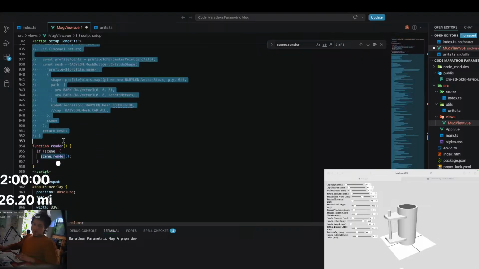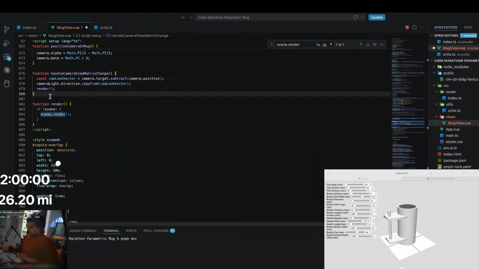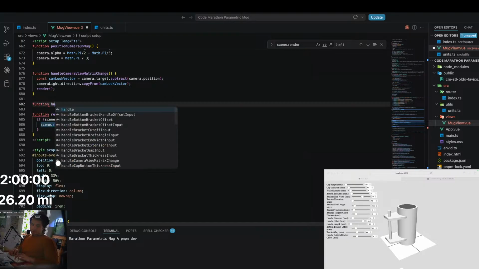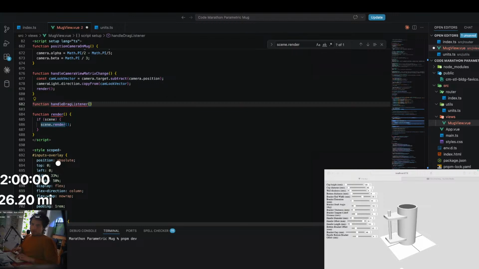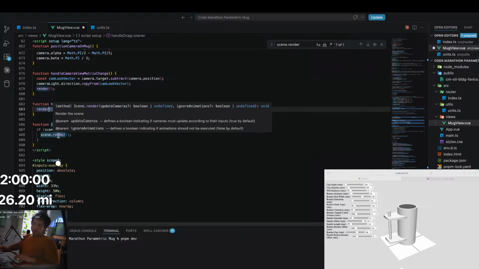That was a weird little distraction to try and get the rendering working. Function handle drag listener, render. The thing is that render is now just gonna render the scene. Oh, update camera. Maybe this should be false.